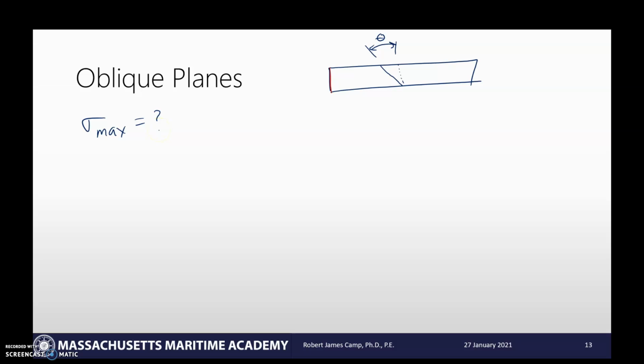Well, let's look at our equation. So our stress is going to be P over A naught cosine squared theta. And so what we have is the theta is what's going to maximize the equation. So where do we maximize cosine squared theta? Well, we'll maximize cosine squared theta when we maximize cosine of theta. And that's at an angle of 0. Because cosine of 0 is 1, cosine squared of 0 is also 1.